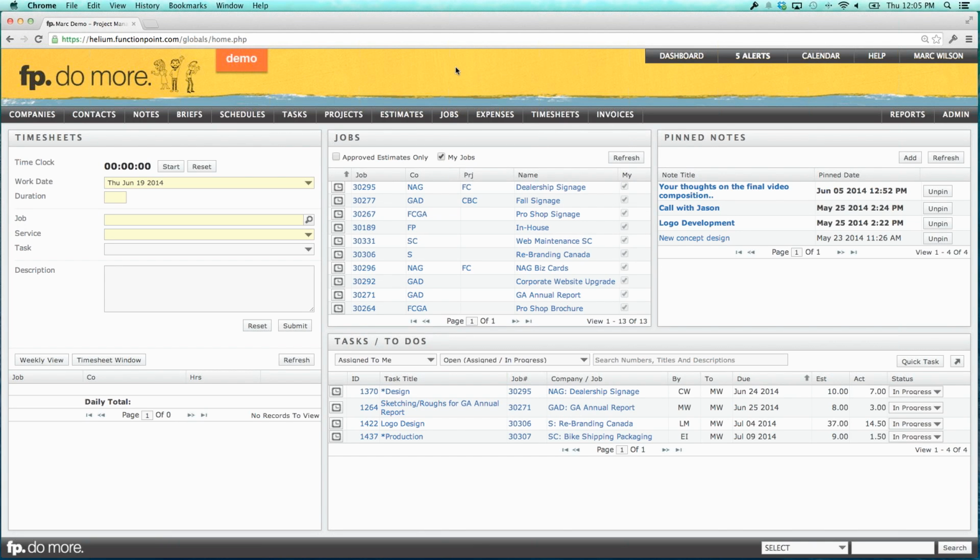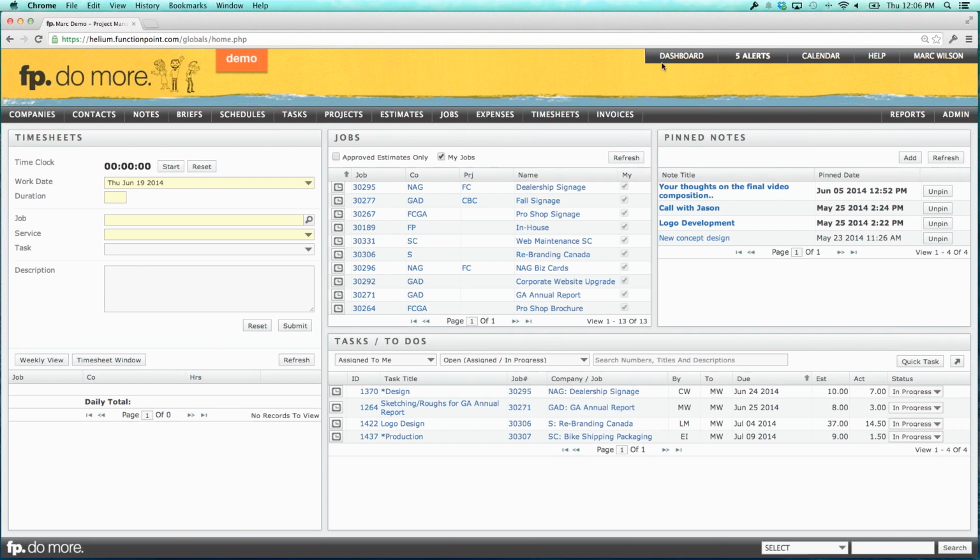So right now we're looking at the dashboard of Function Point. We're looking at my demonstration system. You'll notice it says demo up at the top here. And a few things that you may notice a little bit different. Of course, the banner will be different from your company, and there may be some differences in terminology around the main navigation bar. You may call different areas different things than what we're seeing here, so keep that in mind. Furthermore, depending on your access level in the system, you may not see every module that we're seeing here right now. So please keep that in mind as well. But let's start off with the different ways of tracking time in the system.